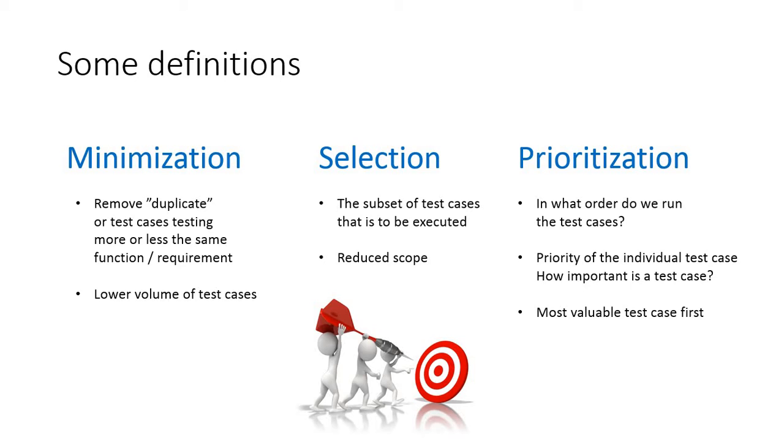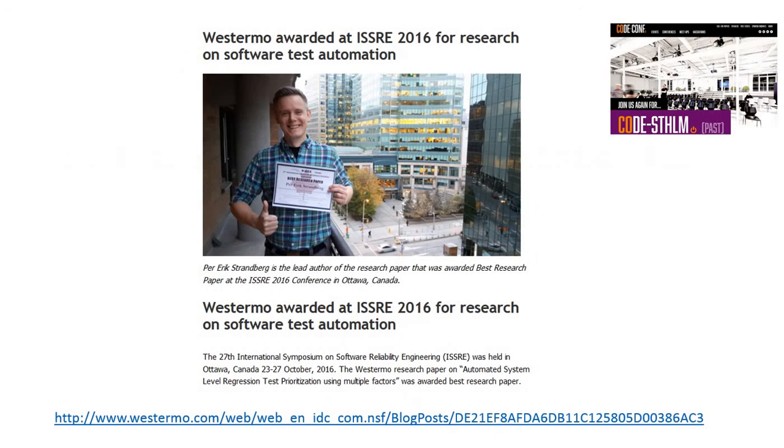So you should take the test cases that you suspect to be failing and run them as early as possible in your testing. The research paper I looked into, I stumbled upon at a conference here in Stockholm that I attended. It is done by a Swedish company called Westermo, and they were facing similar kinds of problems.